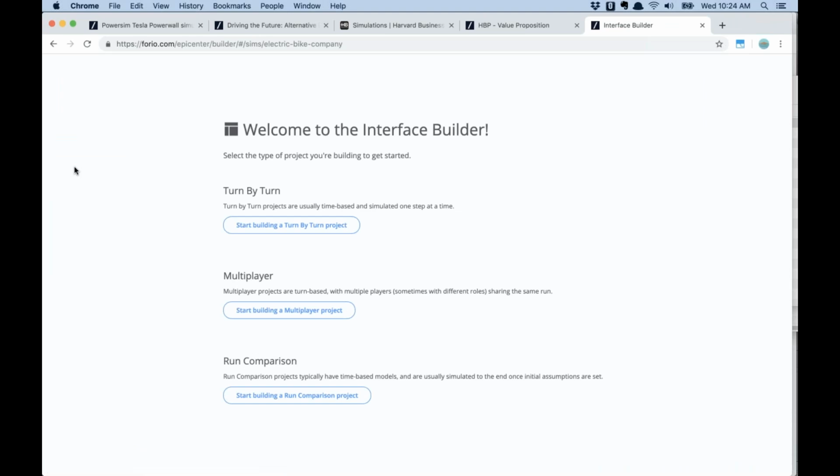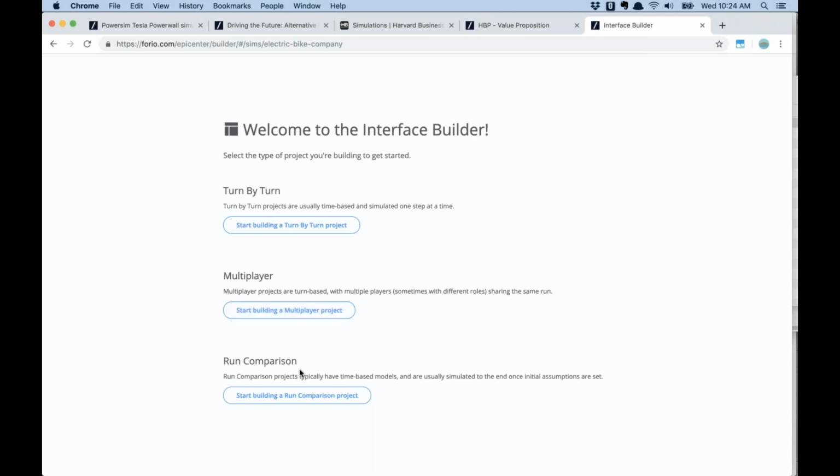And the interface builder, when I come into it, looks at the type of model that I've uploaded, and it makes some intelligent suggestions around what could be done with this model. And in this case, it's offering me 3 options. I can build a turn-by-turn based simulation, which would be a single-player turn-by-turn based game, essentially. I could do a multiplayer game in theory. I think actually, given the number of parameters that I put in here, it would probably be somewhat difficult to make a meaningful multiplayer game. Usually a multiplayer game would be bigger than what I've uploaded, but in theory, I could do that. So it's offering me that suggestion.